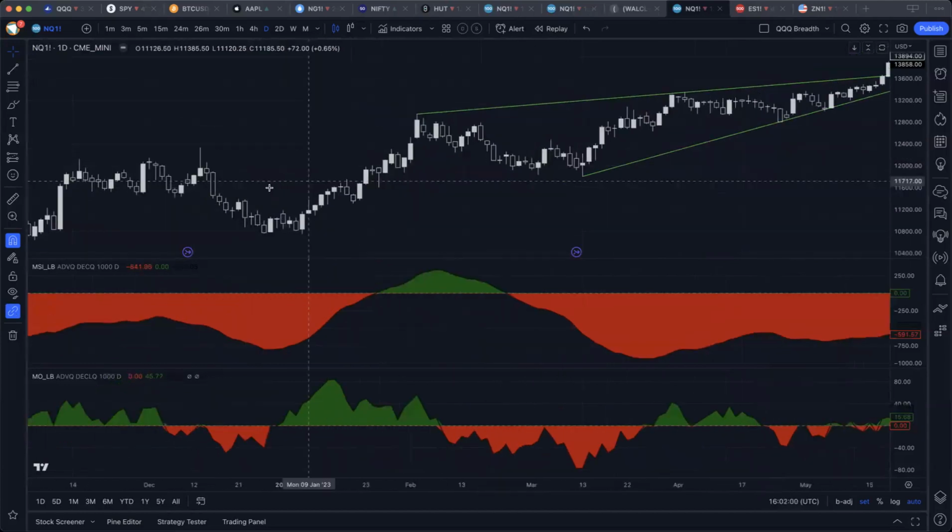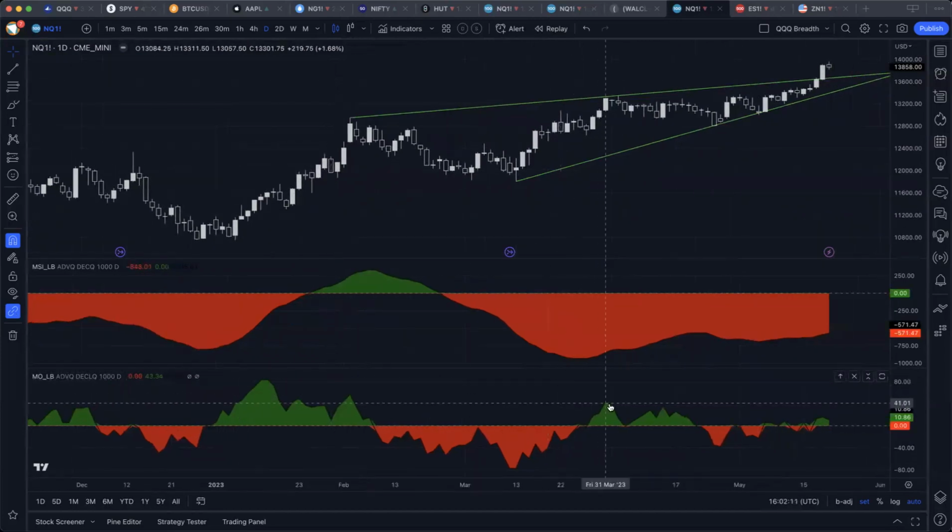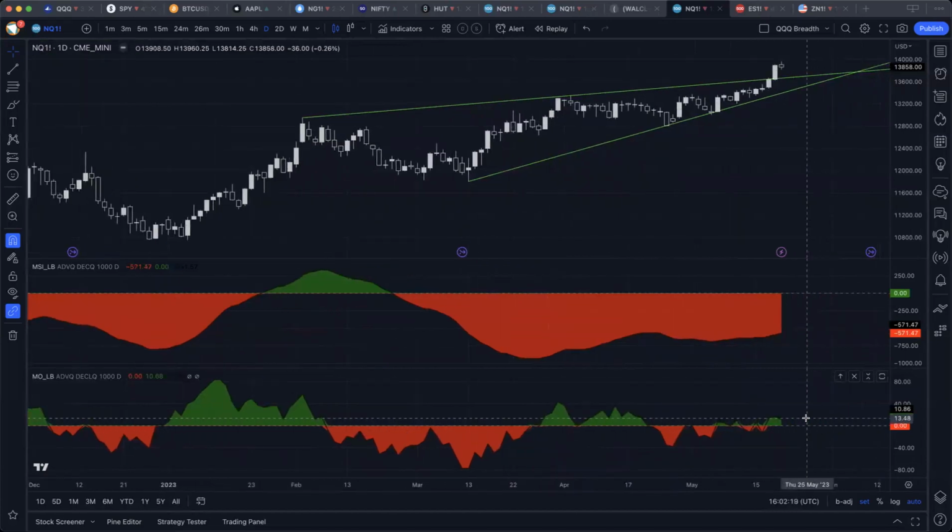If we go back to the end of 2022, early 2023, we can see the kickoff to the January rally had some very strong breadth. Every single rally since then has had weaker breadth, including this huge pump last week. Very weak breadth. This is really on the back of just a handful of stocks that are pushing things up. These are not the conditions that you see at the start of a new bull market.